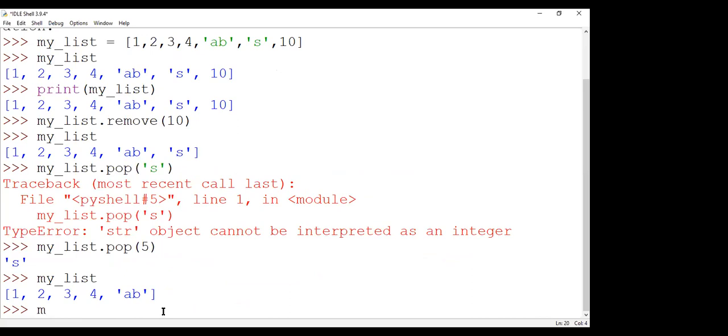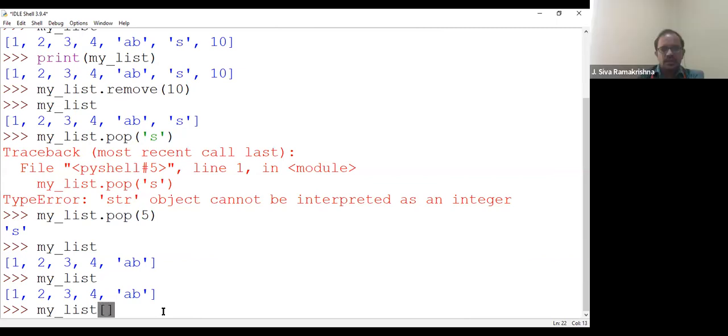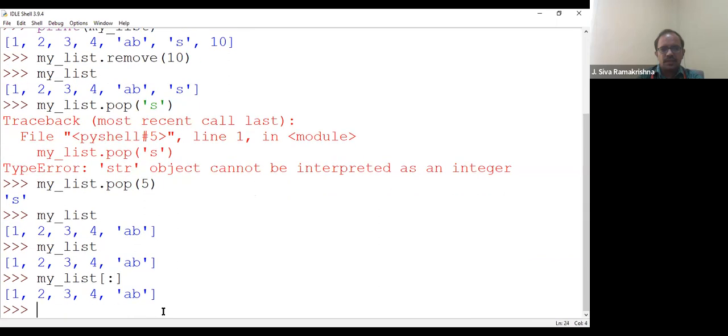So this is the list. So what is my list? I'm having this right now. So if I say my list, a colon, it will print all the elements. You can see this is just like accessing the original list. You are not going to slice this, right? Because both left side and right side of this colon are empty.